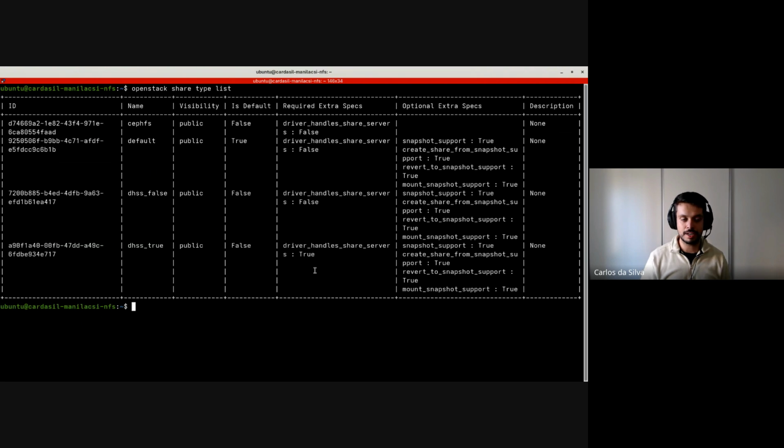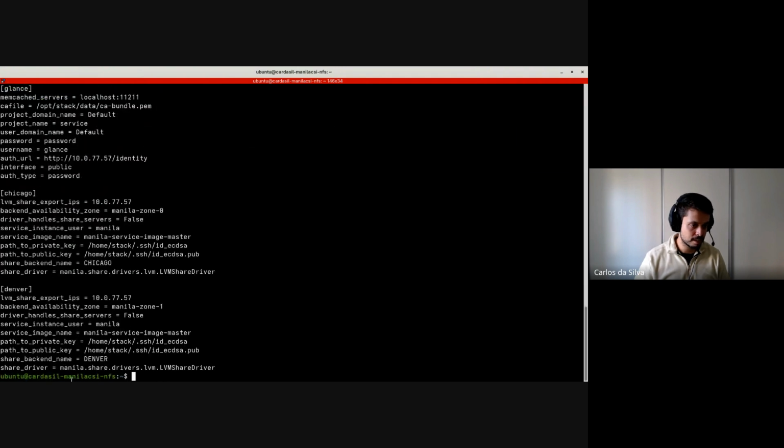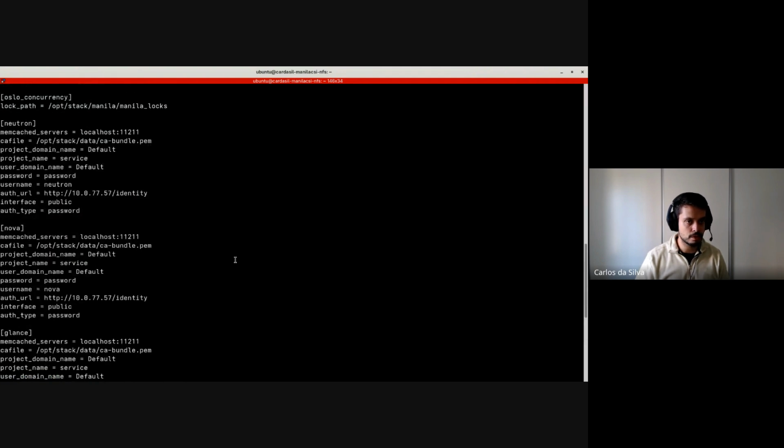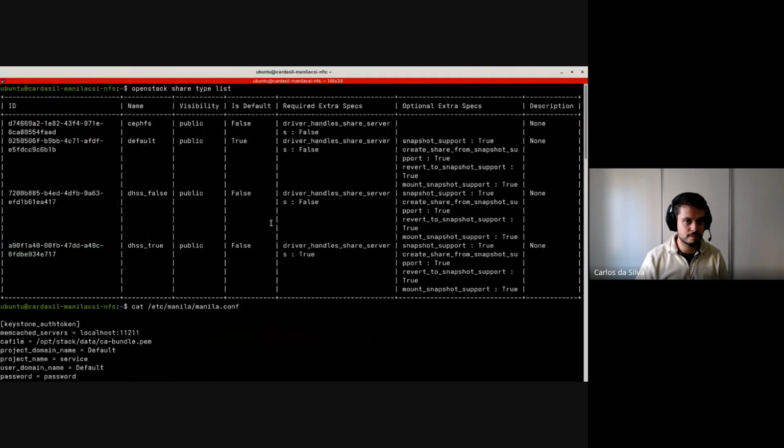And then how can we define exactly what backends we are targeting? If we look at the Manila conf again, you see that there are a couple of different things. We are not specifying anything specifically, but there is one very important thing here, which is called DHSS, and we also see that it matches something that we've defined here.